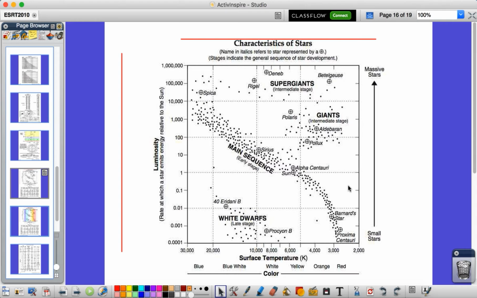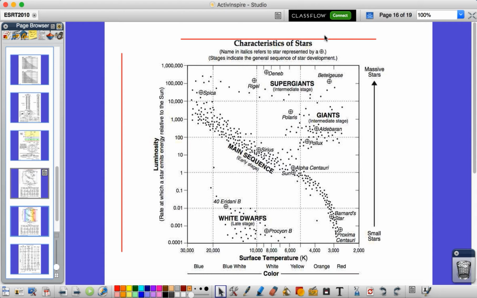Now, you actually might have noticed something like this last year in life science when you were examining a root tip from mitosis. If you recall, most of the cells you found down there in the root tip were in interphase. They were not in prophase or anaphase. They were in interphase because cells spend 90% of their time in interphase. So a similar analogy can be made here. Stars spend more time as main sequence stars, and therefore you'll find more stars in the main sequence when you examine the night sky. Now let's take a closer look at how to basically use this graph.